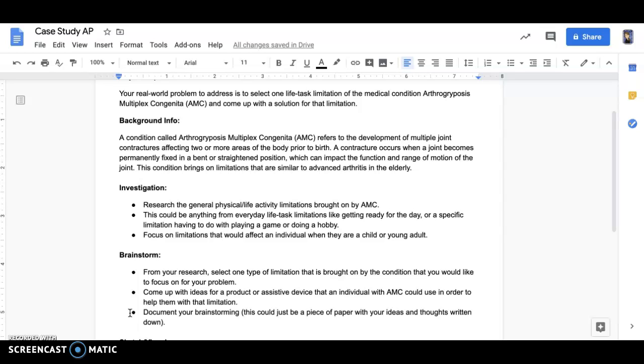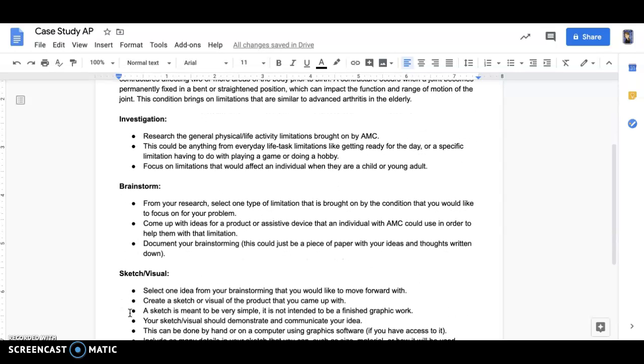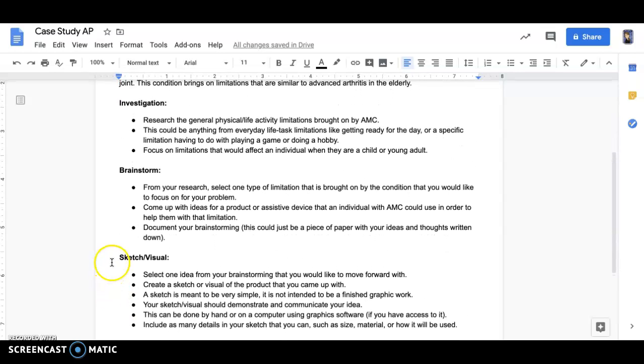And so that is going to get turned in. That's why I want you to document. I just want to see what your thought process is. It could be a concept map. It could be writing things and arrows and crossing things out. Don't delete or erase things. If it's not a good idea, X it out. If it is a good idea, circle it, highlight it, underline it. But I want to see what your thought process is through this. And then you are going to do some sort of sketch or visual.